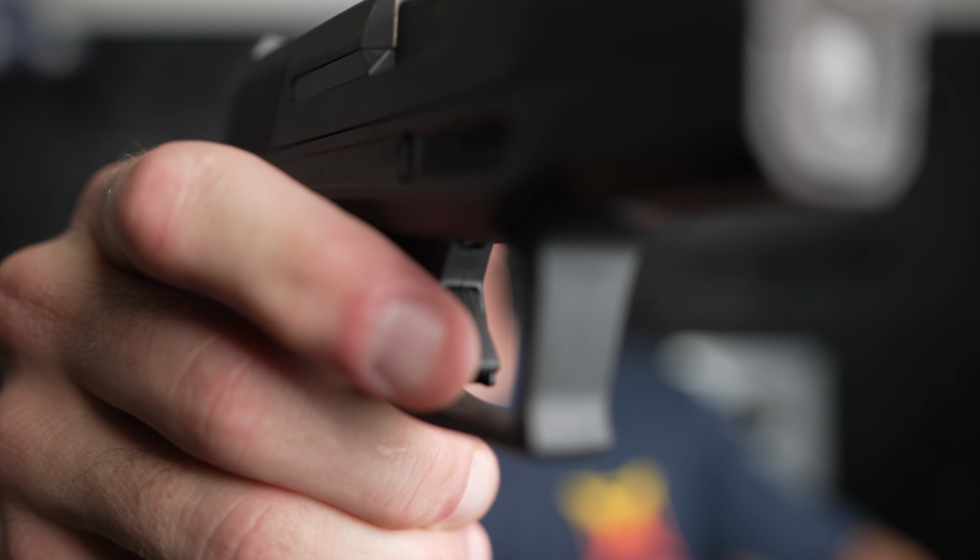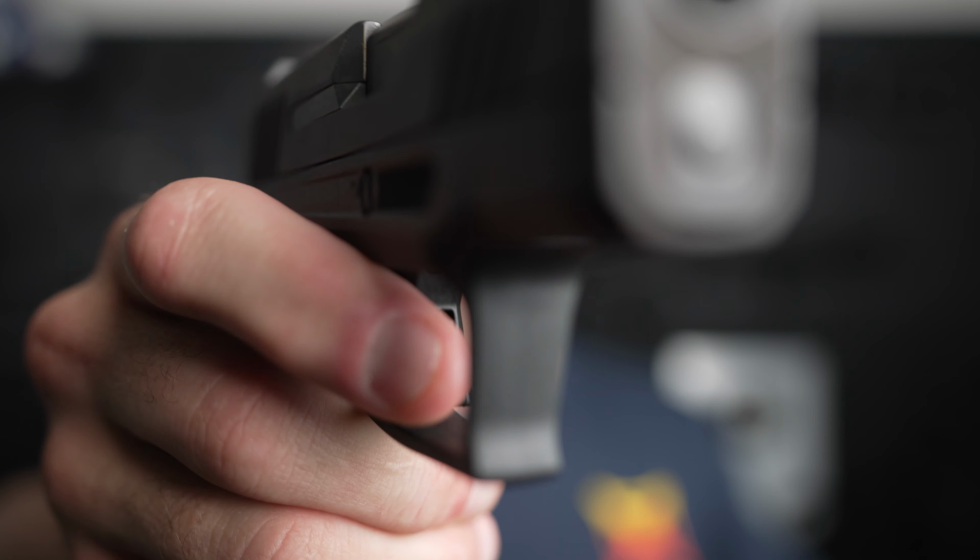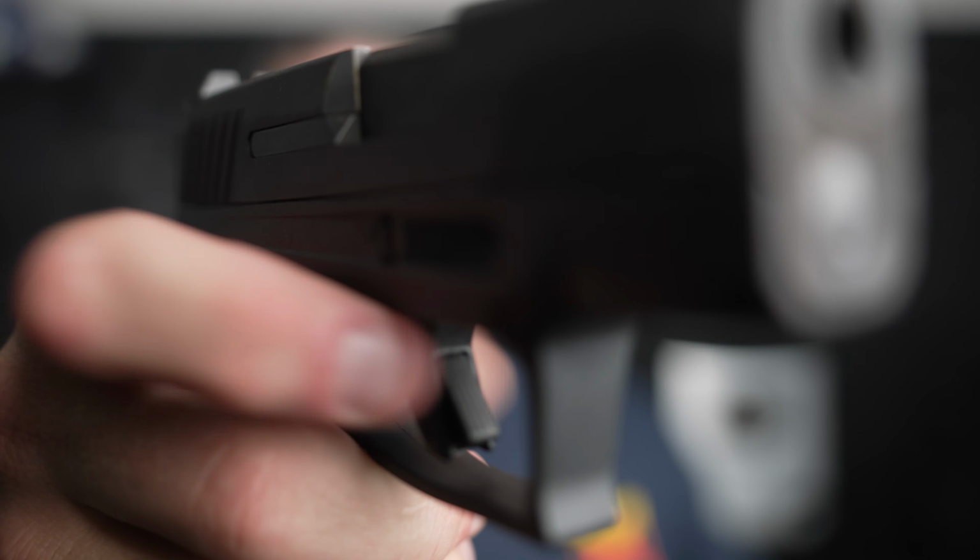So now let's go over some of the features. It's got a flat face trigger. It does have the trigger safety on it. Some people love it, some people hate it. I really could care less. These never get in my way or they don't bother me.